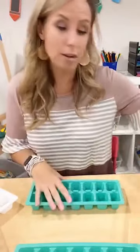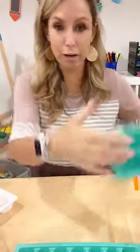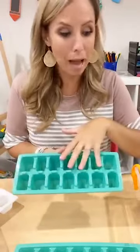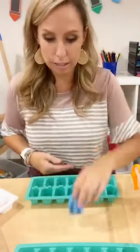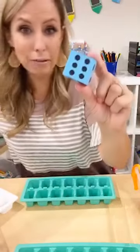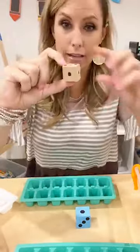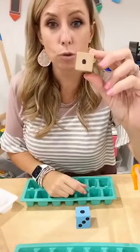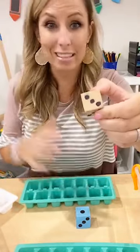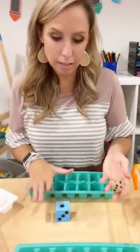So far, we've said just filling with tweezers, which would be great fine motor. They can make patterns in them, or they can use a dice. And I know if you have 3-year-olds, you don't have to have a dice with 6 on it. I made these homemade dice that's just a wooden cube, and it just goes 1, 2, and 3, and the other side is 1, 2, and 3. So you could easily differentiate this activity.